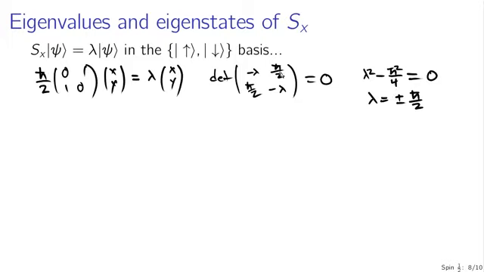Finding the eigenvectors associated with this is a matter of going back to the original equation, substituting in lambda, and solving the system of equations that results. I'm going to go back to this expression, which essentially is this matrix multiplied by xy equals 0. That's the easiest way to get at these things. And if I substitute in plus or minus h bar over 2 into this sort of structure, plus or minus h bar over 2, h bar over 2, h bar over 2, plus or minus h bar over 2. Oh, sorry, I shouldn't be writing plus or minus. I should be writing minus or plus.